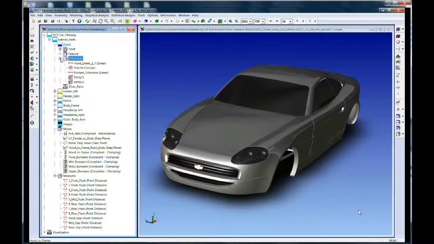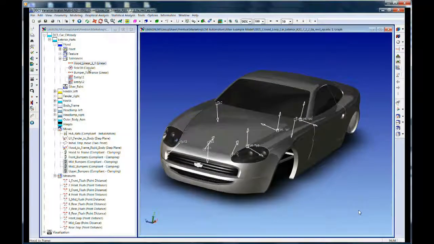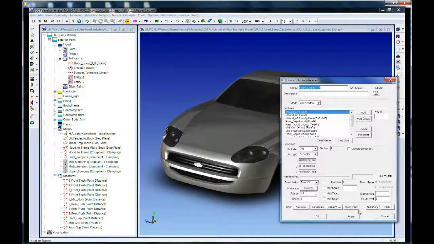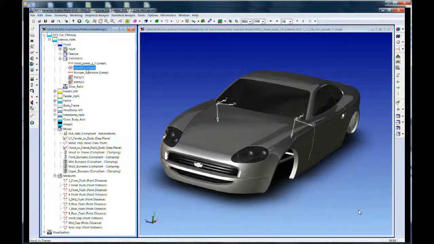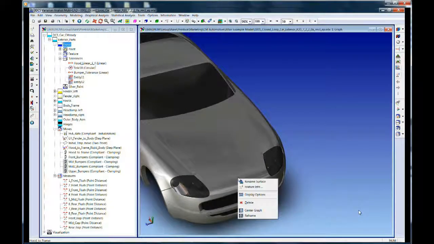The next part we add, step 2, is tolerances. So right now we've applied tolerances. This is the hood part, and these are all the surface profile or linear tolerances that have been applied to locating features. So here you can see the range. We've input a range of 1.4, for example, and those are the parts that it's applied to. Additionally, we have position tolerances for the hinges, for example, or any circular tolerances. And we can apply size tolerances as well. These are just samples of what we have applied.